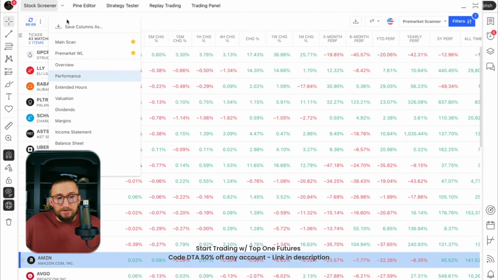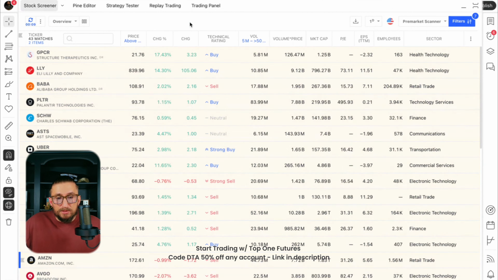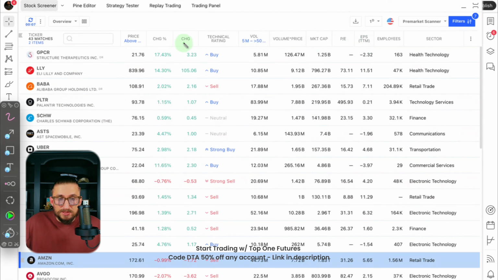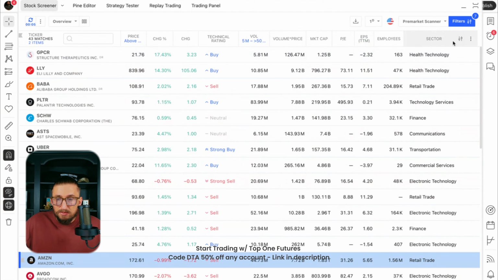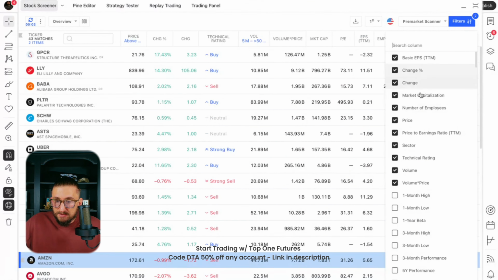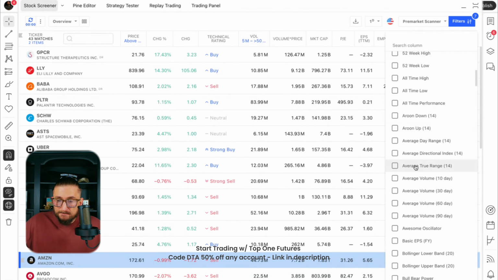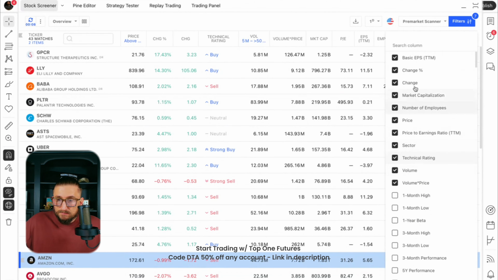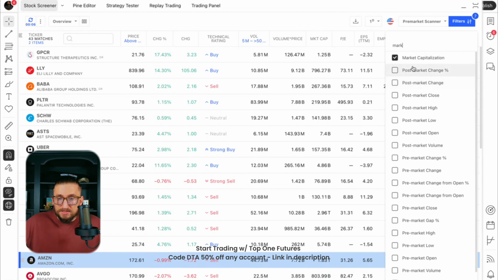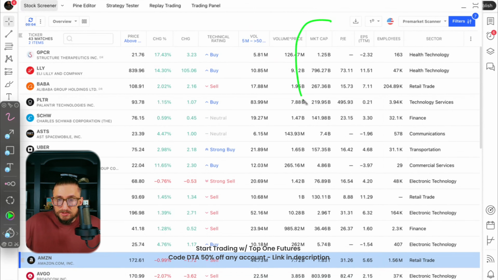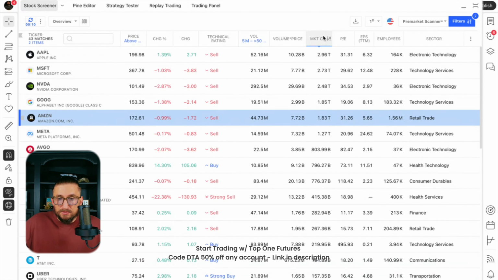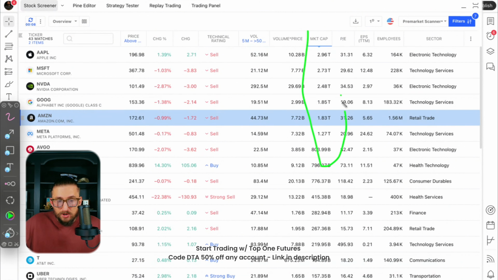In this scanner, there's a ton of different functionality options. You can do whatever you want, but let's just see, how should we do this? Go overview, right? We can look at the overview, and then see where it's going to tell us the market cap. And if it doesn't tell us market cap, we'll have to go ahead and add this in. Let's see, market capitalization. Okay, we do have market cap. It's right here. So you can look up by market cap and you can filter for the biggest ones. And then you can see all of these names right here.